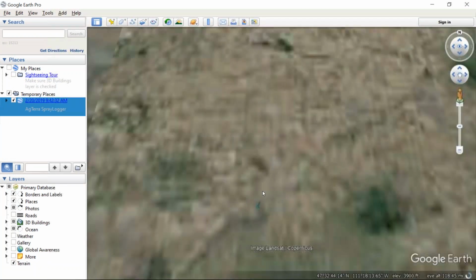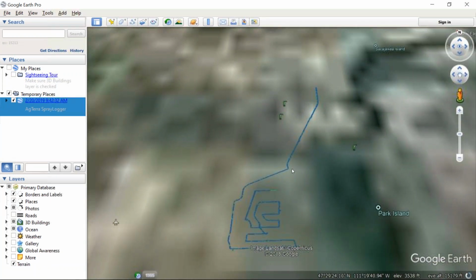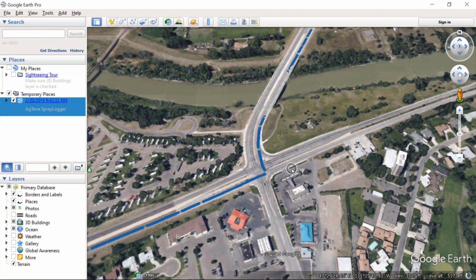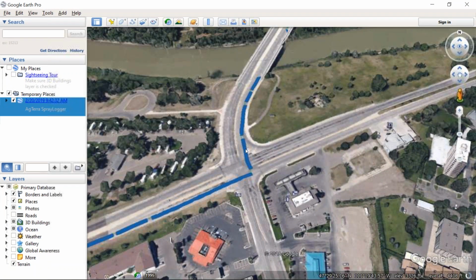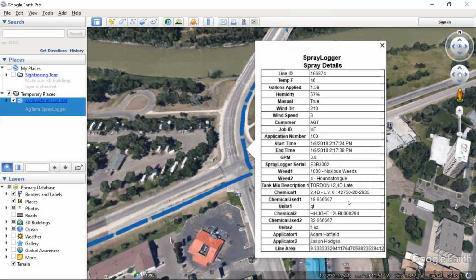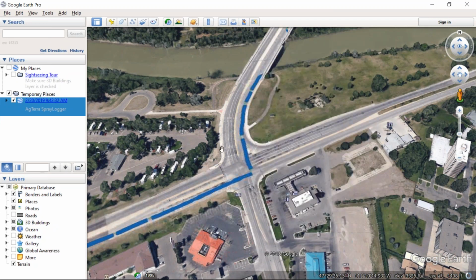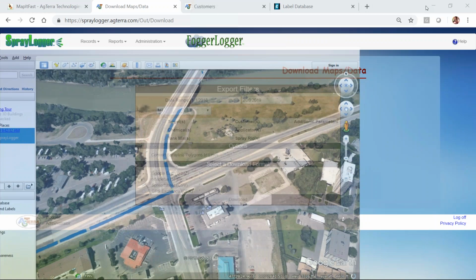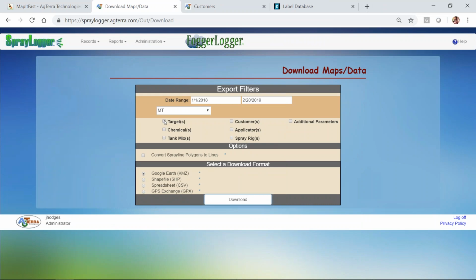And that's going to zoom right to that area. And then there's that job, and all those details that we showed on Map It Fast a few minutes ago. This is wonderful. You can create a map and then email it to your clients, even if they don't have a geodatabase, and they can see all the relevant details for that particular job or multiple jobs.